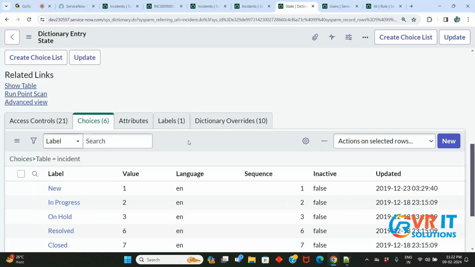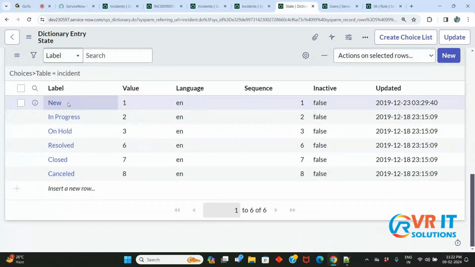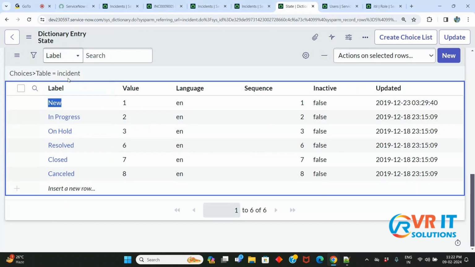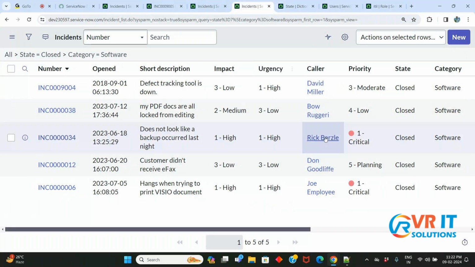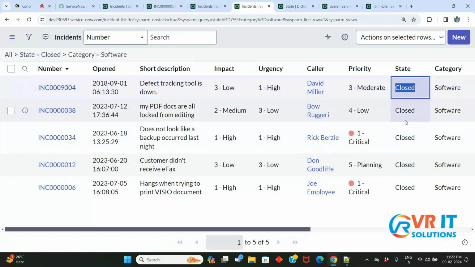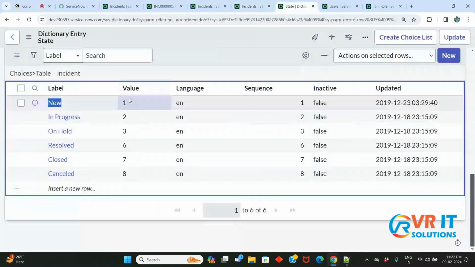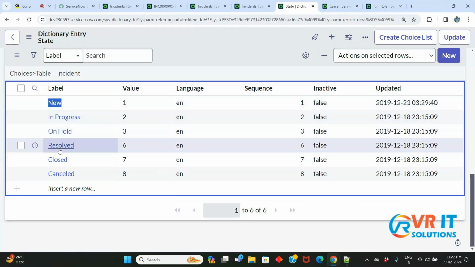Run. See here, this is the display name; the label is the display name, whatever label you see on the front end. This is for humans to understand, but the value is something different, in numbers. For new it is 1, in progress 2, hold 3, resolved 6, closed 7 and canceled 8. These are all system values.